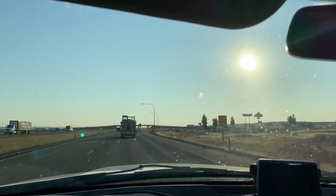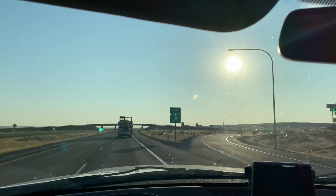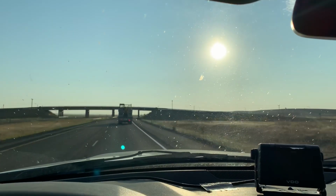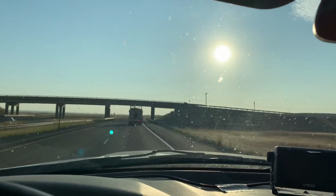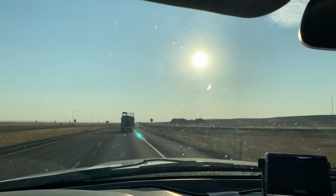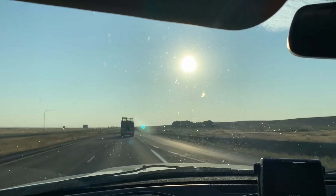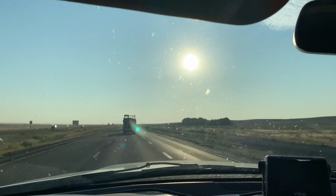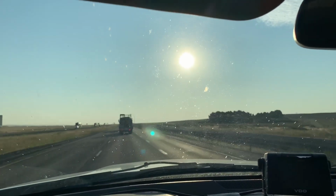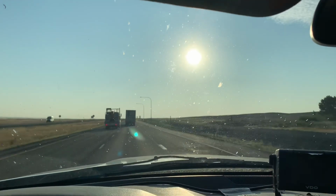All the model years you can get, they're all good. I do think the newer ones are an improvement over the older ones, except that there are more electronics involved in them nowadays, which I'm not really a fan of. But you can get a little bit better mileage out of the newer ones, as long as you have one that doesn't have all of the emissions equipment on it. I would say the newer ones are better, but I don't know. They're all really good engines. You really can't go wrong any year. Cummins, they're really good engines. They're gonna last you a long time.